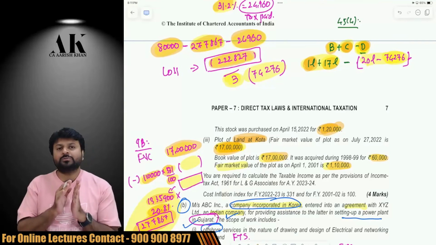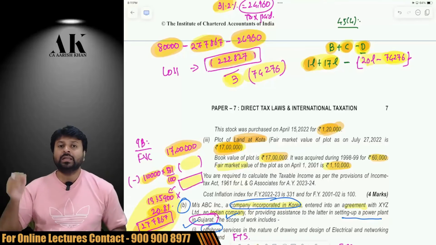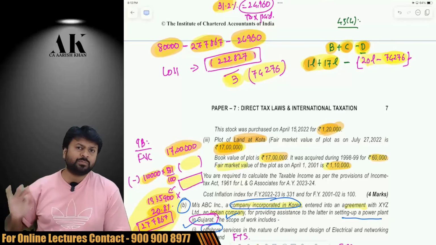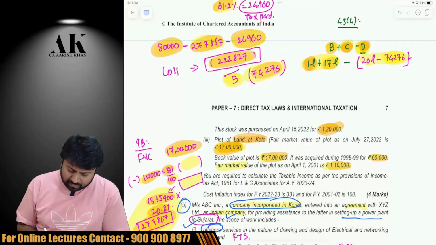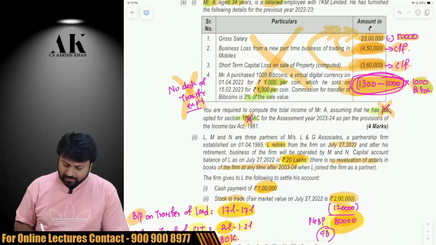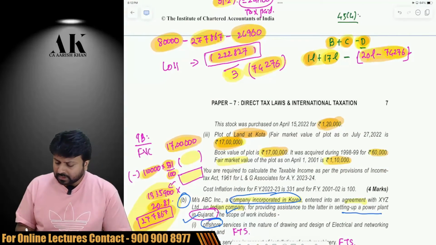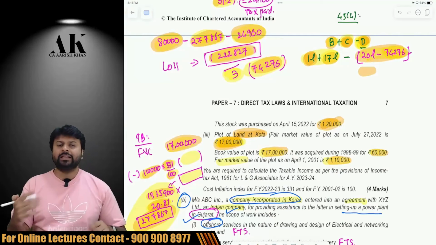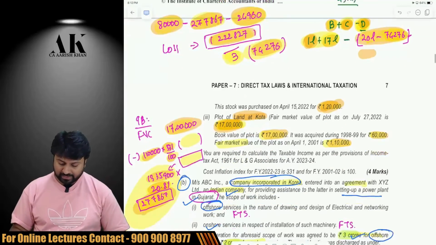So you will divide this loss between all of them in equal share, assuming that the share of profit of all the partners is equal. In the question, the share of profit is missing, so you can assume that all the partners have equal share. Therefore, 74,276 goes to this retiring partner. What is the capital account of this retiring partner? 20 lakhs. What is the share he is getting? Loss of 74,276. So I will reduce this, I will get D, and then I will get the capital gains, which is chargeable under section 45(4). It's a very intelligent question.